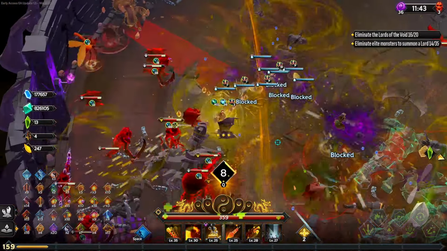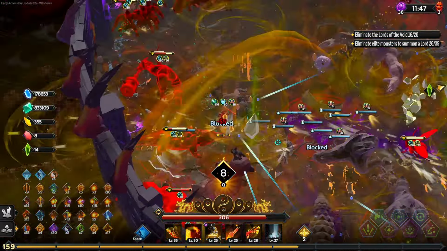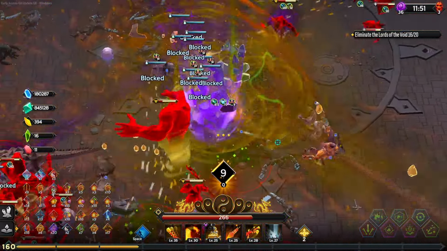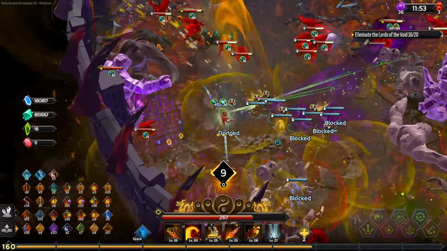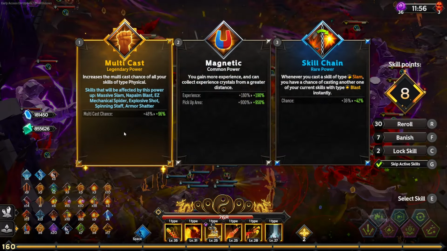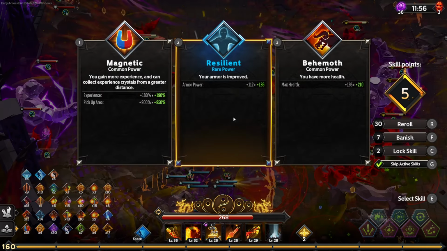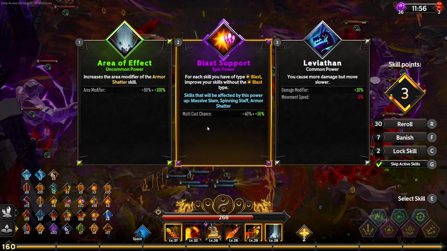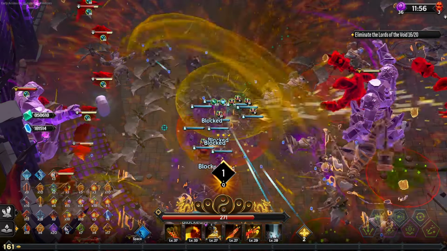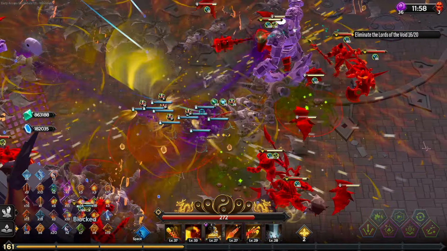There we go, we got the Ascension up. Quite difficult to see the black when everything is happening the way it's happening. Multicast chance, beautiful. We need the lethality still not at 100%, but now we're going to start focusing mostly on defenses. So every time we see things, we're going to take those. We did get to the 99%. We need a little bit more.